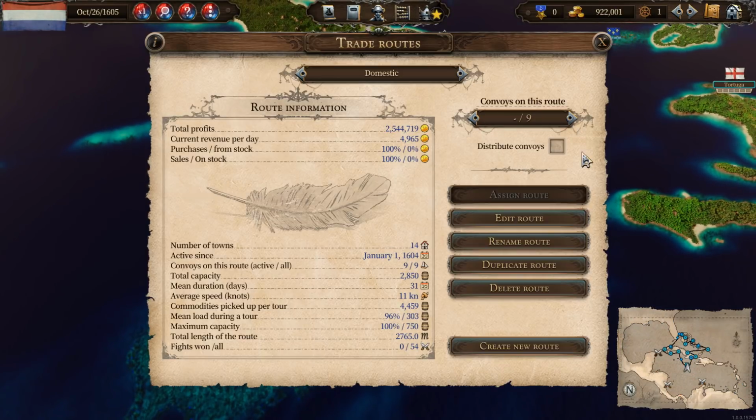Now I want to look at the trade routes and see how we're doing. So the domestic route's making 5,000 with 9 ships, so they're making about 500 a day. On the Spanish Circle, we're making 6,700 with 9 ships, so more like 750 a day. The French-Spanish Gulf Ring, 4 ships are making 4,000, so we're making more like 1,000 a day.